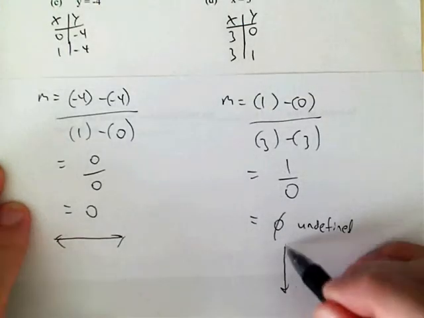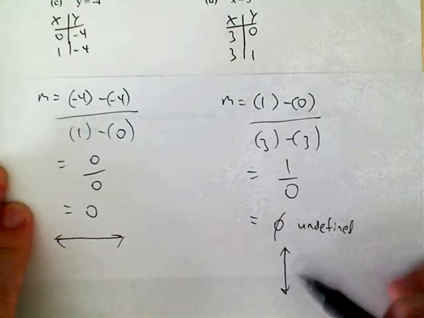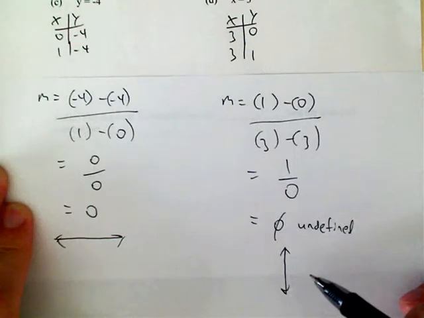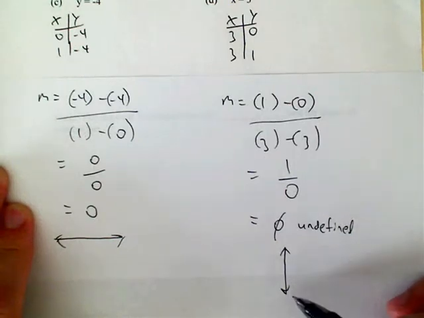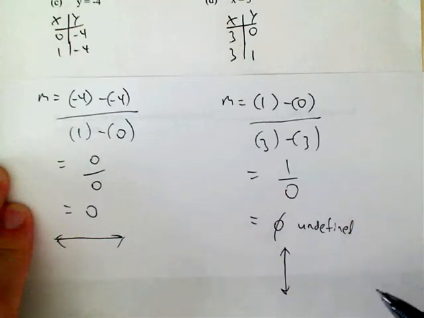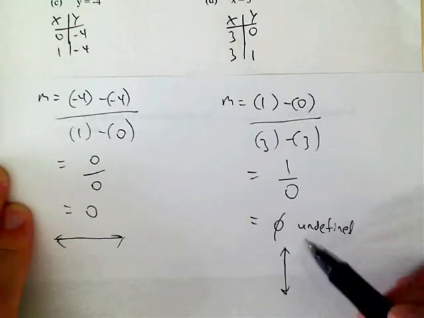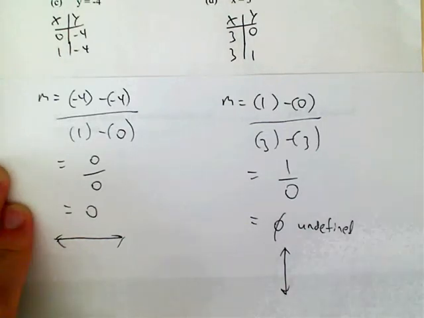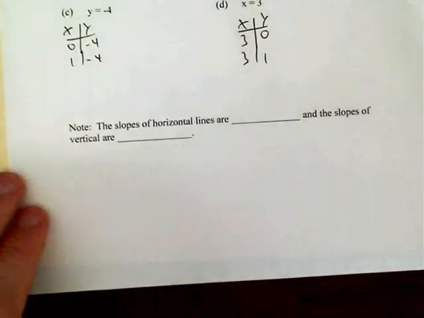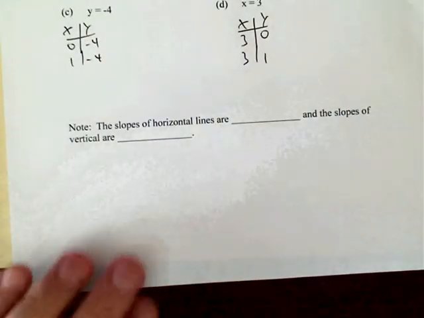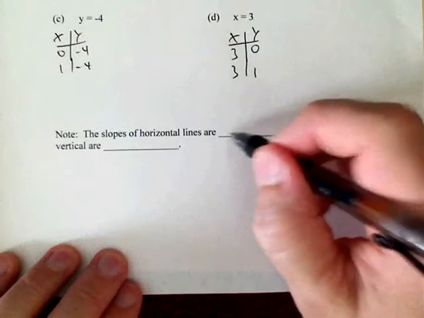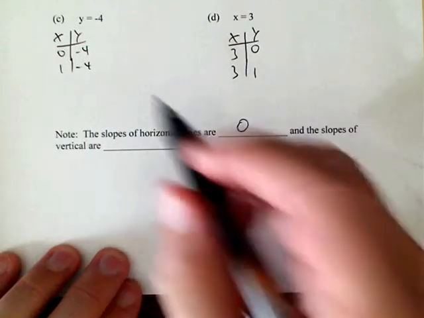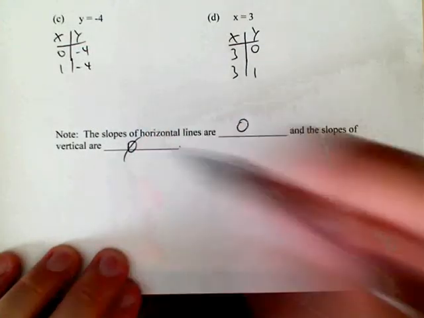And if you remember my plane example, x equals 3 is a vertical line. What that means is most planes cannot go straight up. They've got to take off first horizontally before they can take off in the air. So anytime you have a vertical line, slope is always undefined. And that's what this summary is. Slopes of horizontal lines are always 0, and slopes of vertical lines are undefined. Big deal. It never ever goes away.